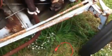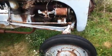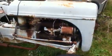And the tank's rusted out, so this tractor pretty much isn't any good anymore. I don't think I'll ever run it again. But can't say that. We'll give it a try. Why else would I put the battery on the charger? Besides, maybe you want to keep the battery. 1930s.